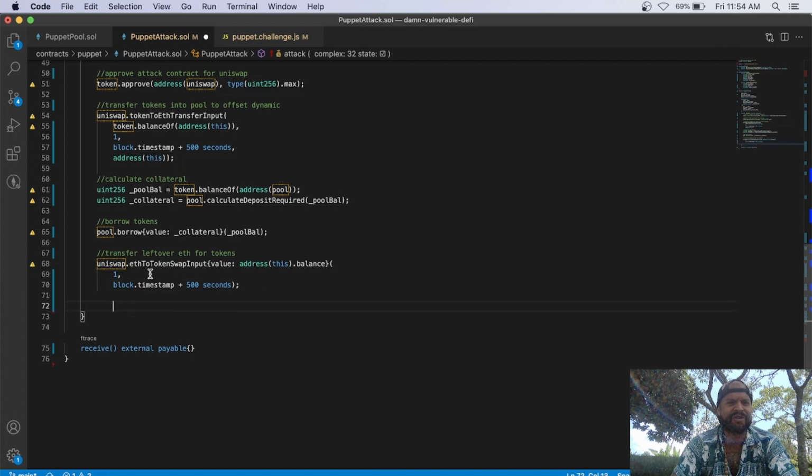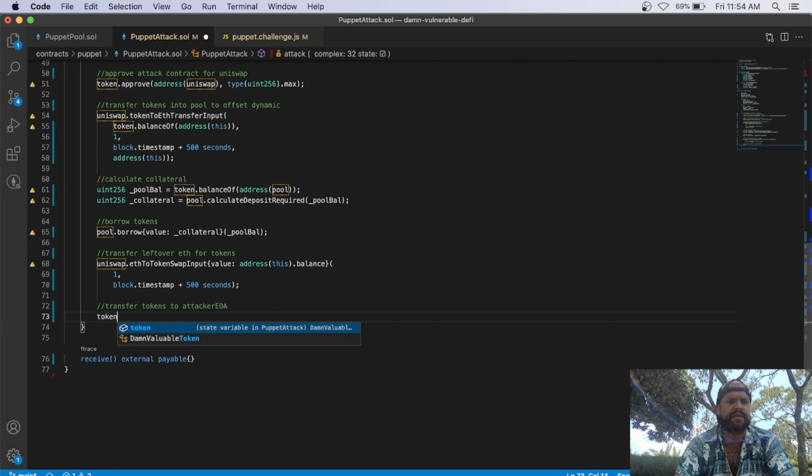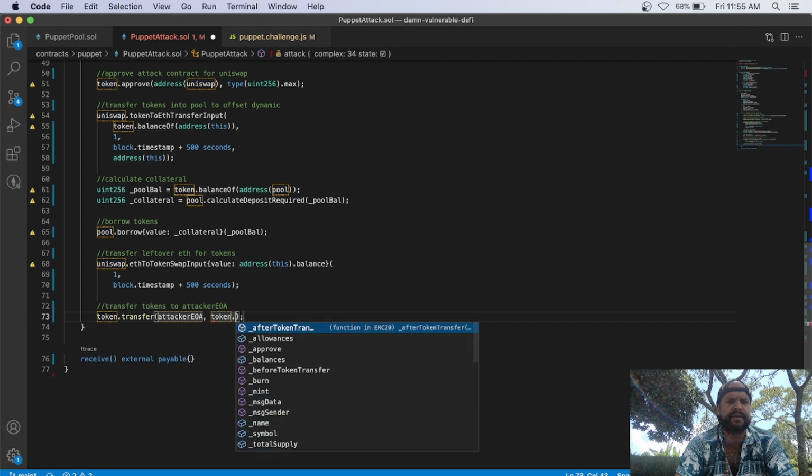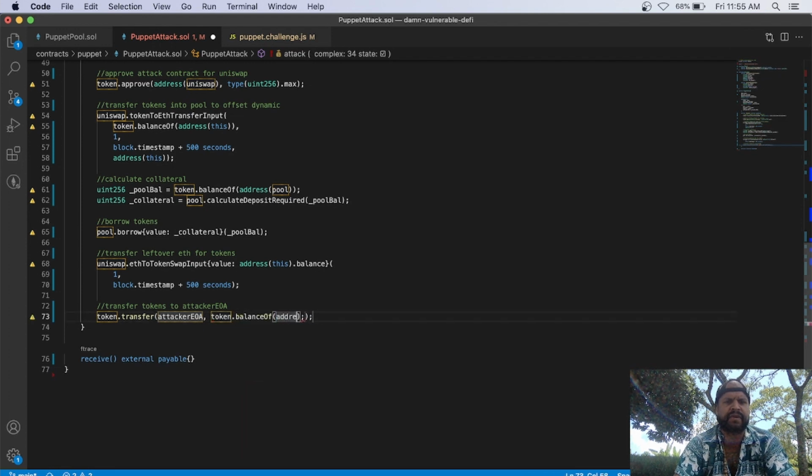So this is right here. We are just transferring our leftover ETH for tokens here. Okay. The last thing we want to do is transfer tokens to the attacker EOA. So we'll go token dot transfer, attacker EOA and token dot balanceOf address this. Okay. Missed a step there.